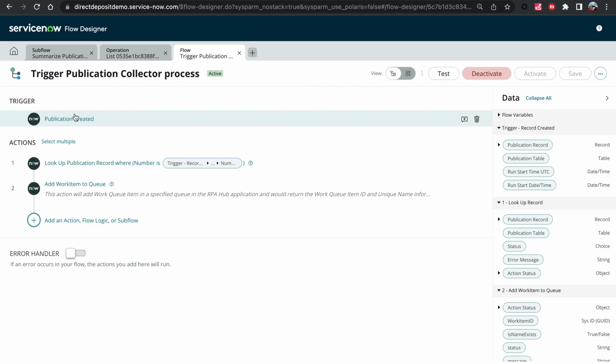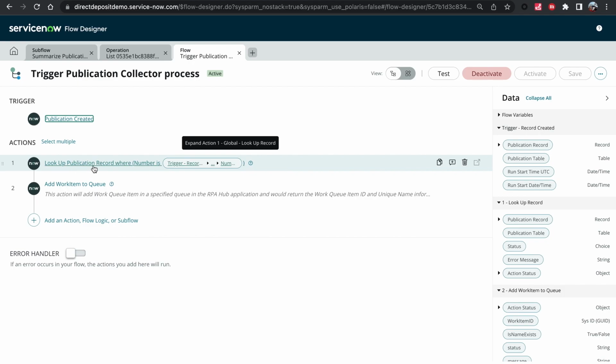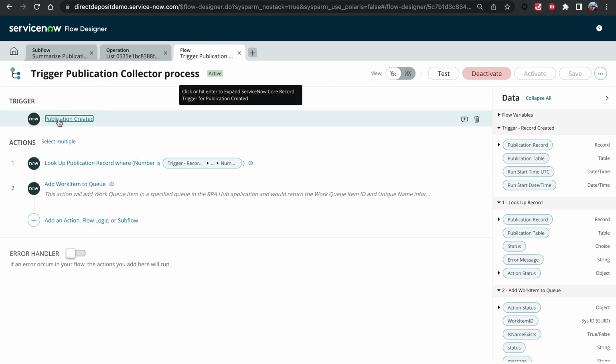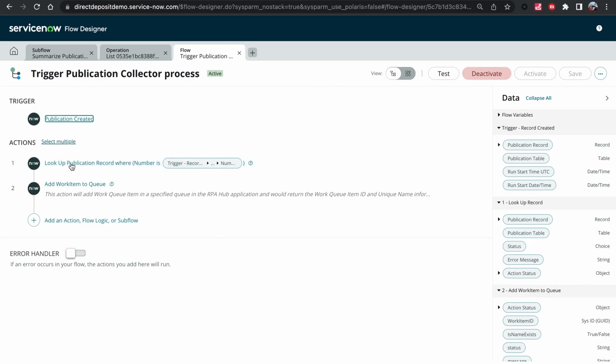Once a new record is created, I'm picking the publication number, the specific unique number that ServiceNow gives me, and adding the scientist name and sys_id of that record to the RPA work queue item. Now RPA knows it has something in the queue to process. It's going to go and grab the latest article for that scientist, and the whole process starts.